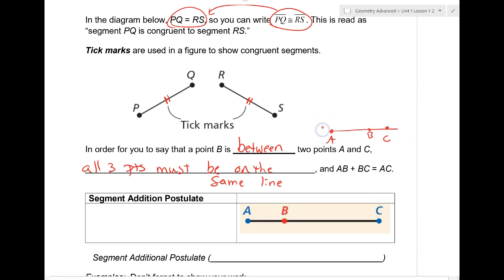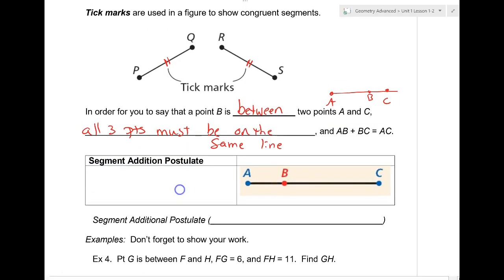And as a result, could I pull off and destroy my arrows at the end there? Could I make line segments? And could I then say segment AB and segment BC add together to get the bigger one? Welcome to your next postulate. It's called, get this, the segment addition postulate. Because what am I adding? Basically, I'm putting them together. All right, so let's write this down. Again, postulates aren't provable. They're just what? True facts. To me, postulates are the common sense things that we all know, right? So let's write it down.